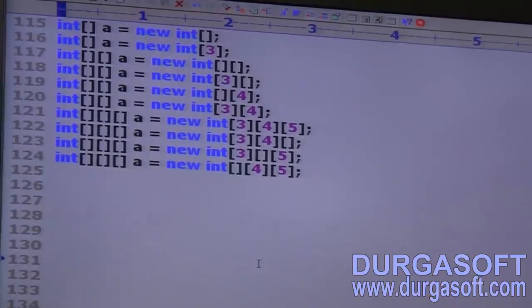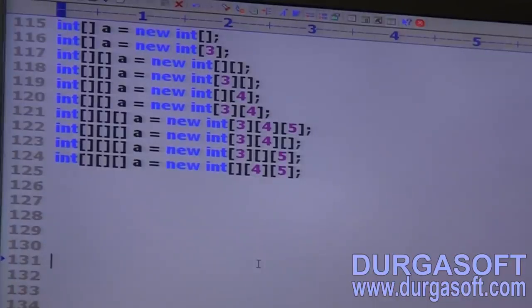Take clearly. Int array a is equal to new int array of 10.